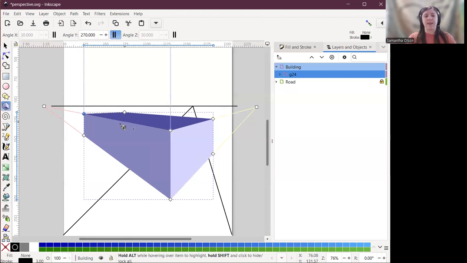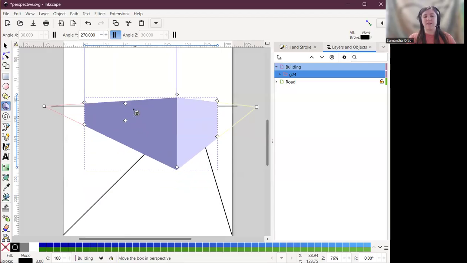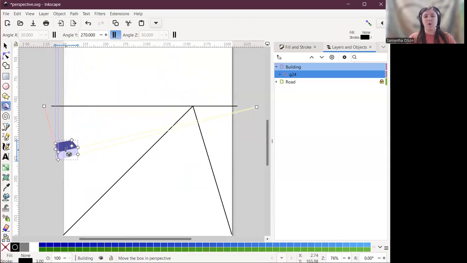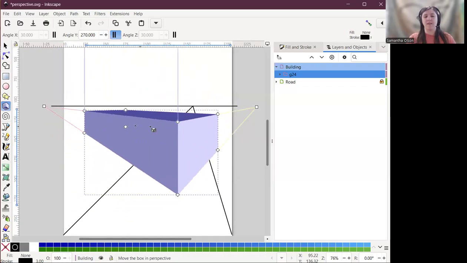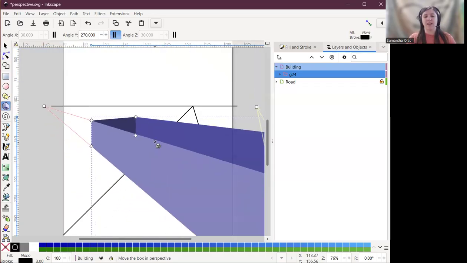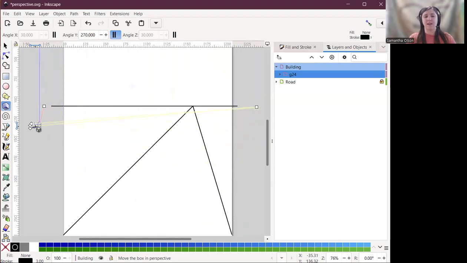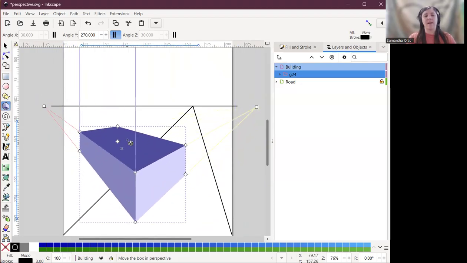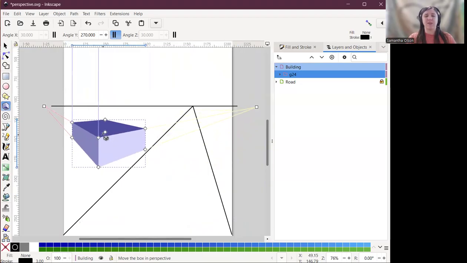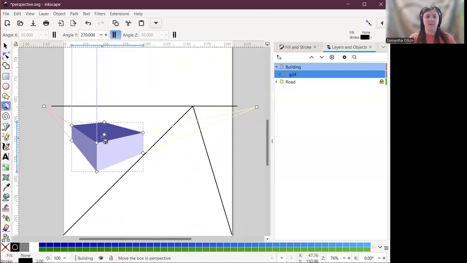And the last thing that you can click on and kind of manipulate is the X here in the middle. This lets you just kind of move the whole box overall. And as you move towards one side, it's going to get bigger, and as you move towards the other side, it's going to get smaller. So you'll usually use a combination of the corners and that X to move your boxes around.